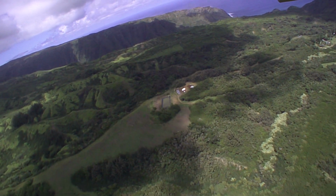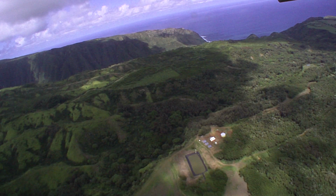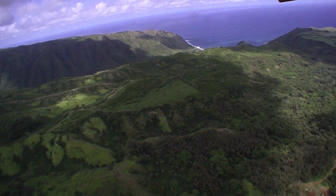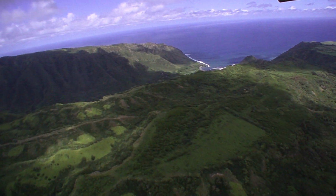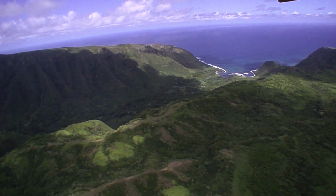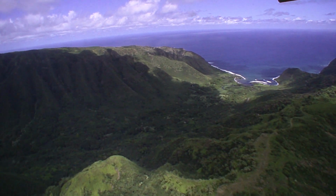Now, the road does go all the way to our right, and it goes down into the valley here, and the road ends right by the ocean at the bottom of the valley, and there's a gorgeous little town there and 2 incredible sand cove beaches. And then the opposite side is an amazing multi-tiered waterfall. And I'm going to do some turns so everyone sees both sides. It's absolutely stunning.